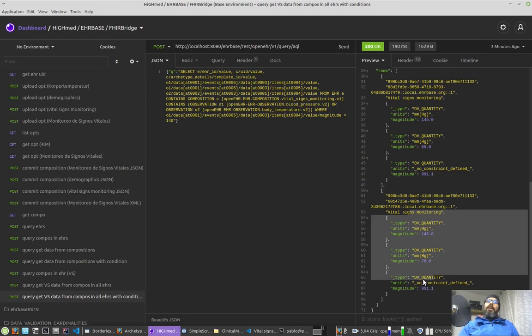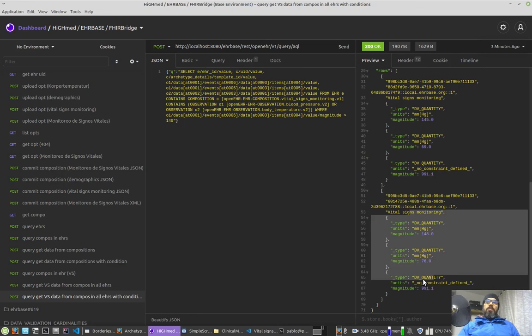Everything is following the openEHR specifications, the openEHR standard, the information model. All the data here follows the information model. The API is based on the openEHR REST API. The data validation is considering the operational template constraints, and the query mechanism allows you to query anything in the EHR. So it's pretty simple if you know what to do.